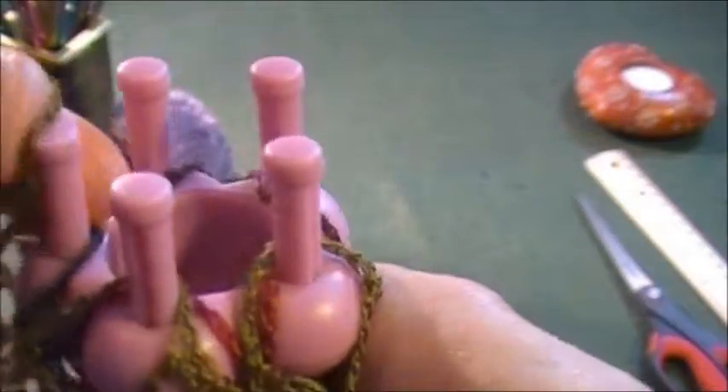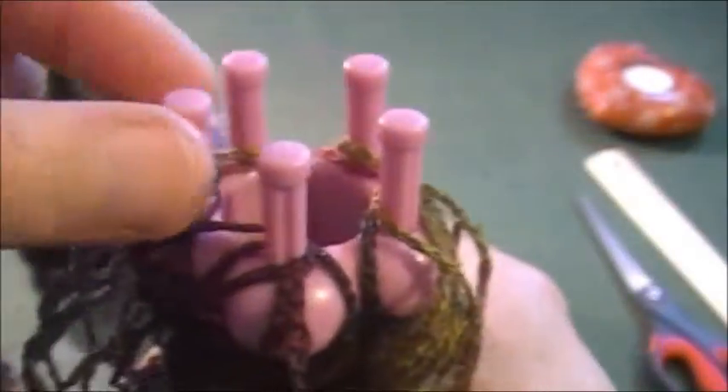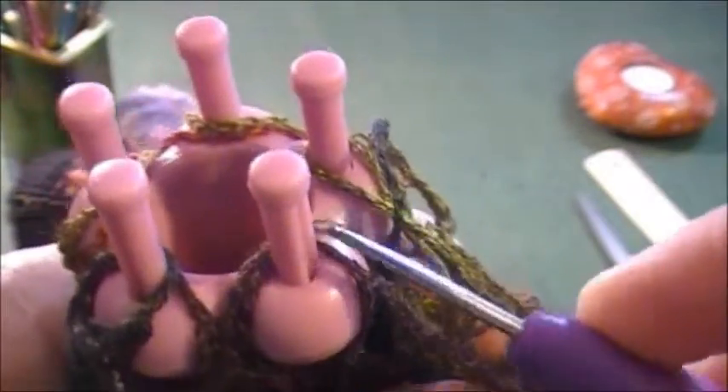I basically finished my arm scarf — this is how it looks. I need to finish up right now. This is my last row, and let me finish those last-minute last-peg castings. I'll show you how to bind off. Binding off here is not any different than we would do on any other loom — it's the same. We just have a smaller amount of pegs here, and this is our last row.